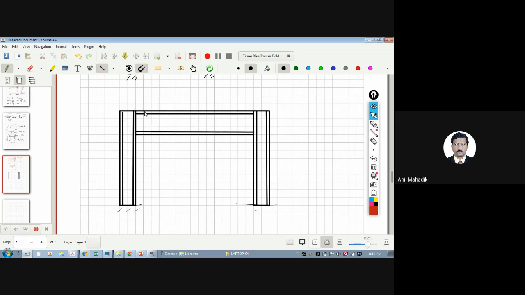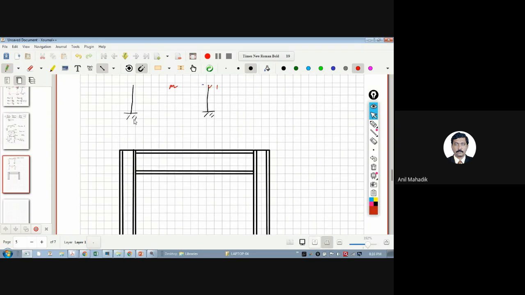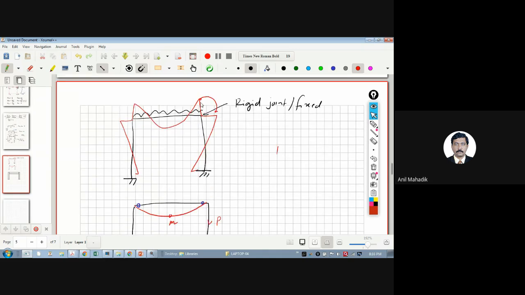As there is a fixed connection, you know that at the top there has to be tension. The tension will develop if it is a fixed connection, and that tension will transfer into the column. When I say it is a fixed connection, that means the column also carries that moment. You can see from the bending moment diagram. If I say this is a fixed beam, definitely this moment has to be transferred into this column. Then and only then can we say it is a fixed connection.